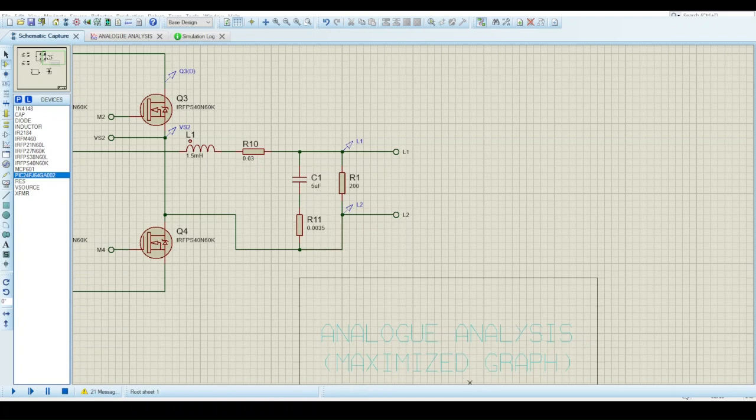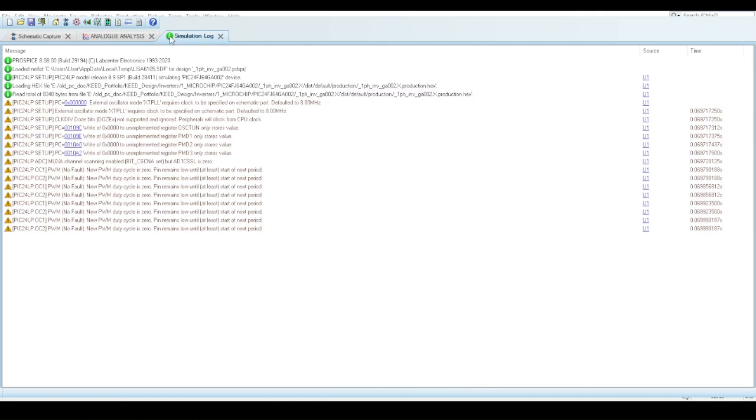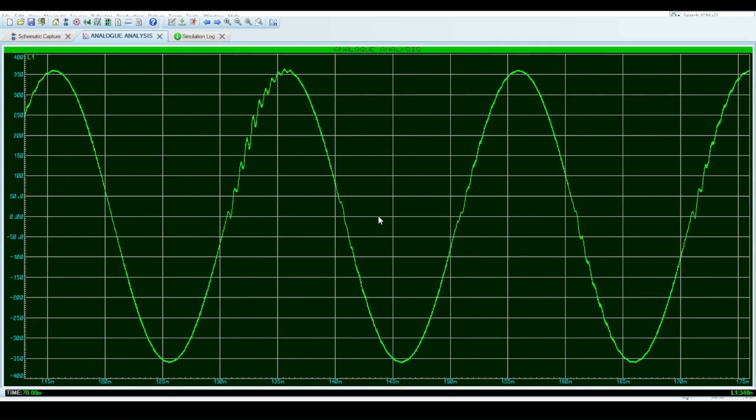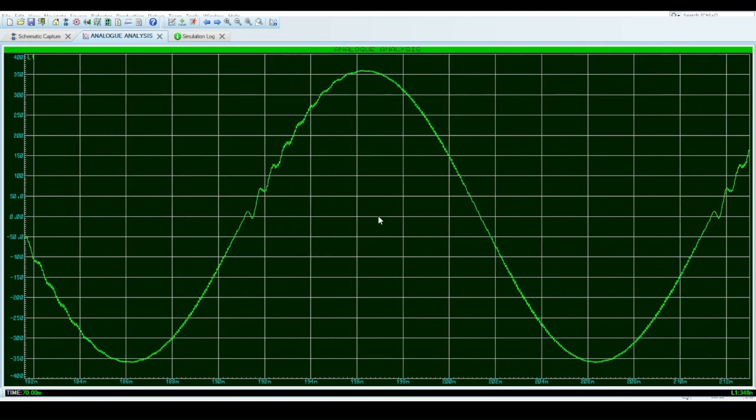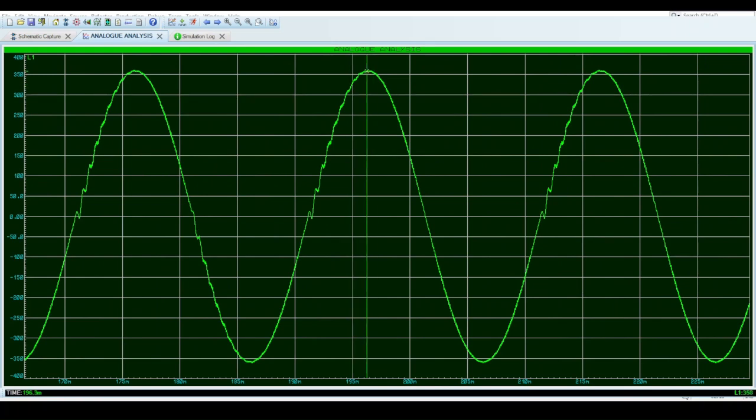Oh, I'm just gonna sort of skip to the end to save some time. All right. It's basically almost there. Okay, so it's just gonna say okay. And there we are. Well, it's a bit higher than what I desired. But it's about 358. Well, typically you essentially want something like 325.269, which is 230 volts RMS. I guess in some cases you'd want 220 volts RMS, essentially a lower amplitude modulation index.